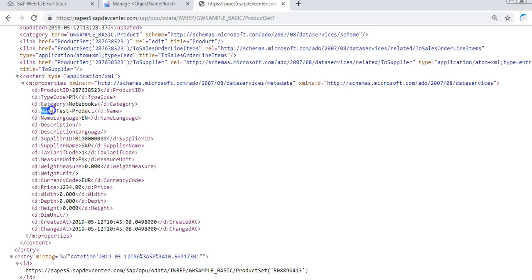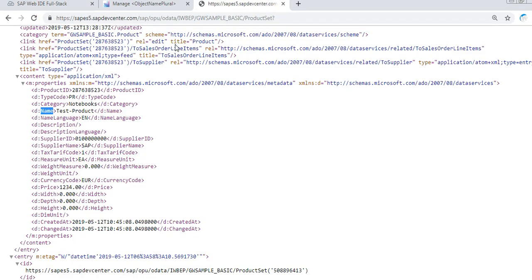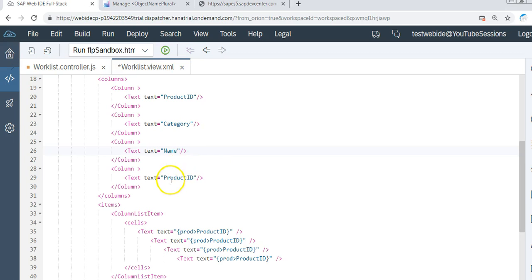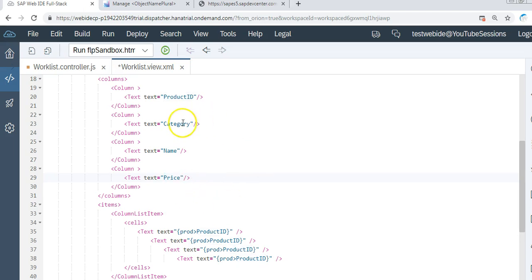The name of product. Supplier ID. Or let us take the price, which might be useful for the formatting of data. Category is the second column, name is the third column, and price is the fourth column.